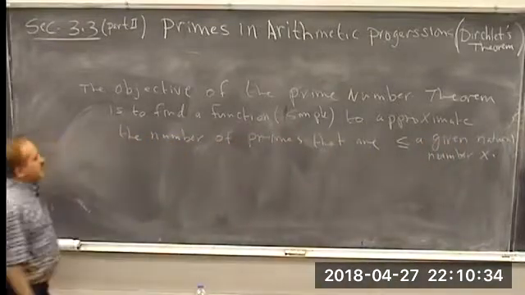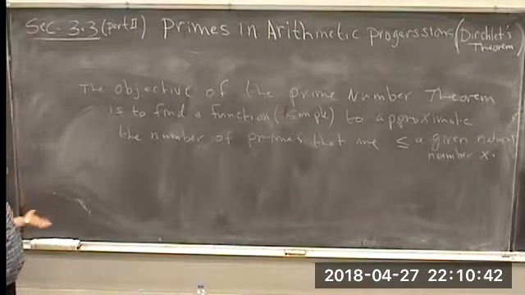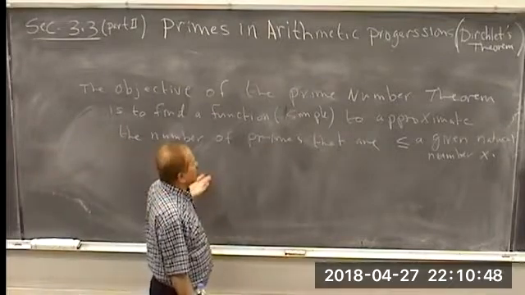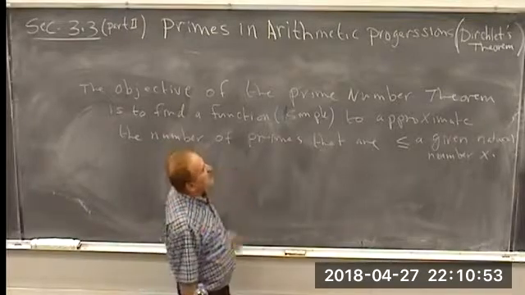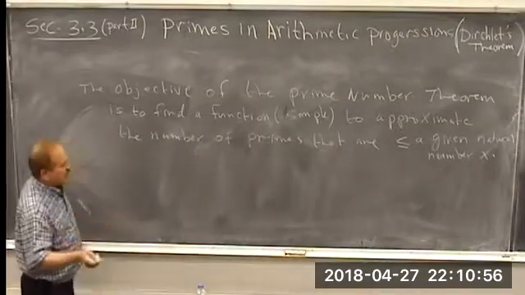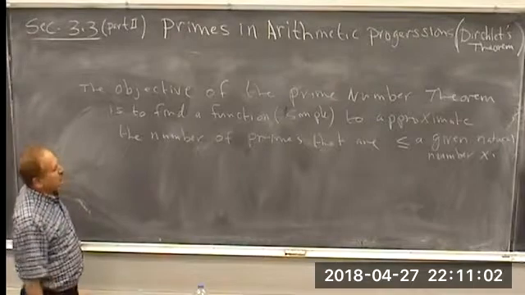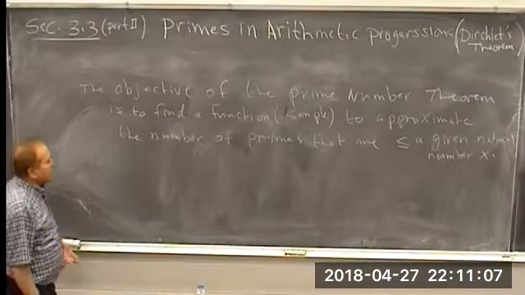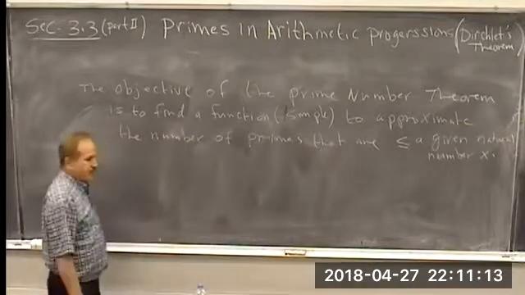Okay, so let me say this more formally. We know that there is no formula that gives us all the primes. So, in other words, there is also no practical formula that gives us the nth prime, say the 10th or the 100th prime. You can't just plug in 100 somehow and get the 100th prime. There is no such formula. Now, the next thing we could hope for is to find a function that gives us approximately how many primes there are up to a certain number.